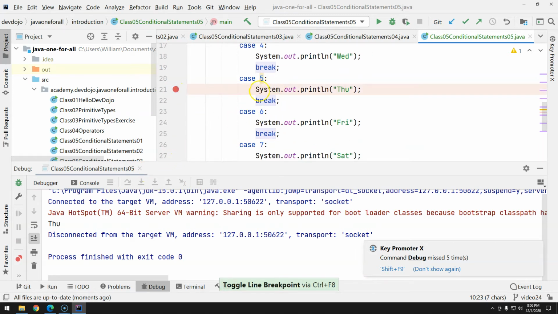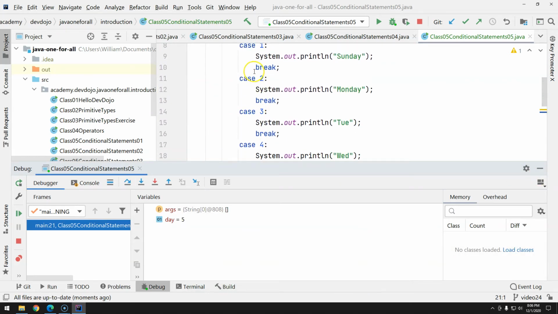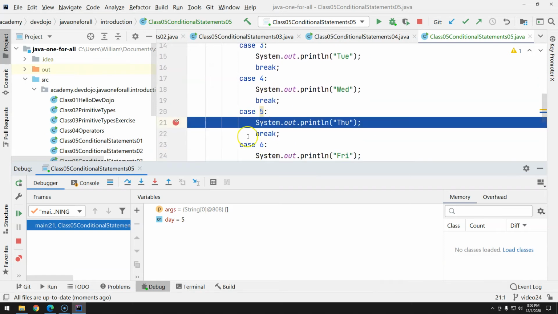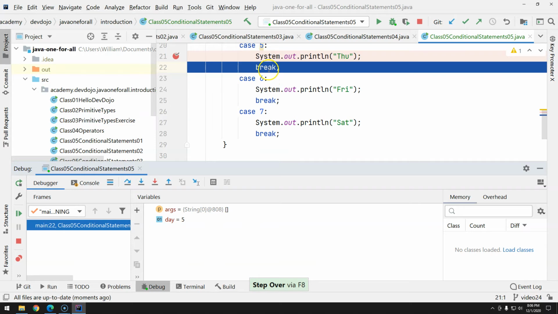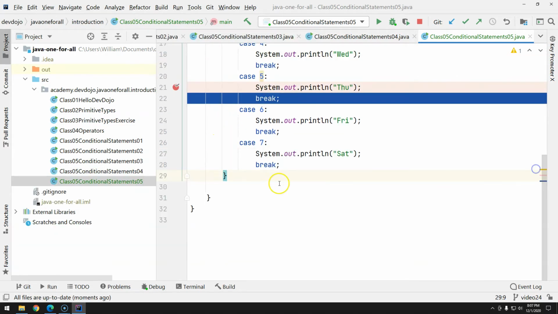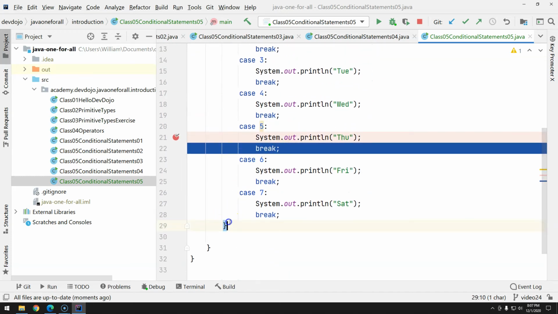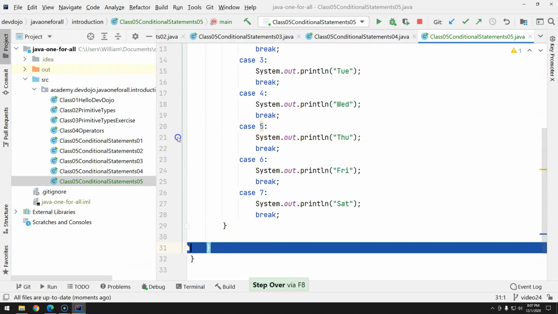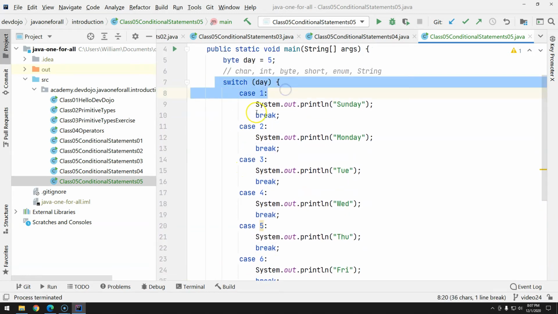I need to actually add the first statement that can be reached. So it skipped 1, 2, 3, 4, and then on 5 it got in, and then I press F8. After the break, you will see this is the statement that's finishing the switch block. So this curly brace, after I press F8, the next step, it is out of it. So when you have a break, this means that it's going to break out of the switch, not out of the case.